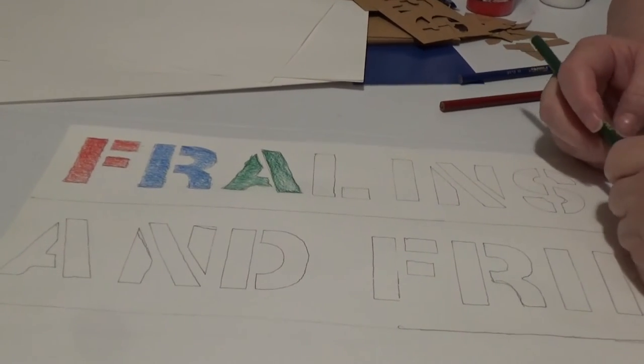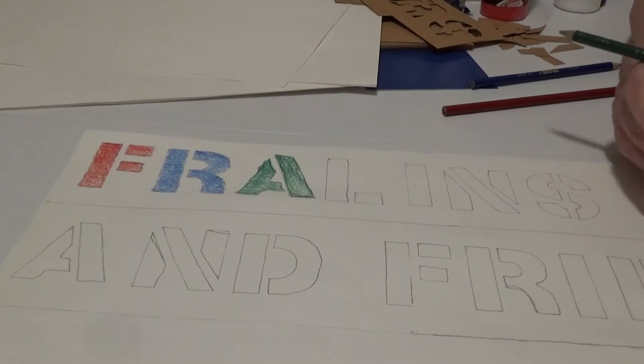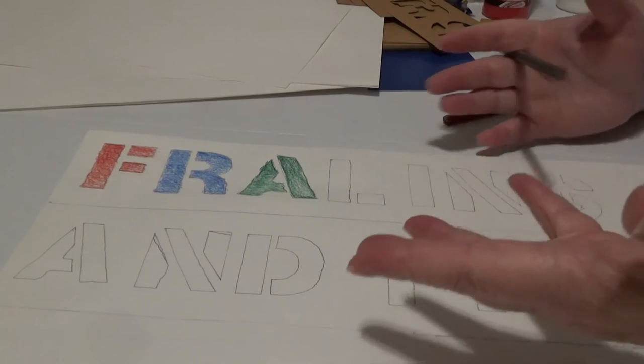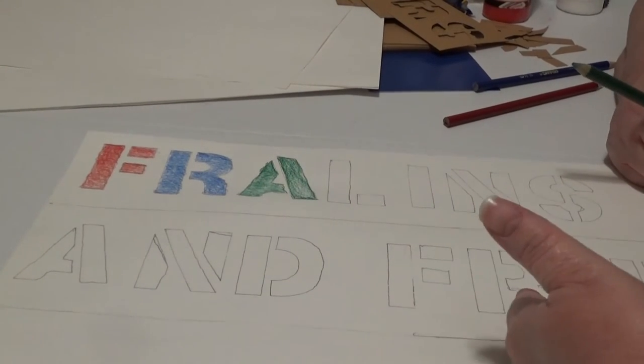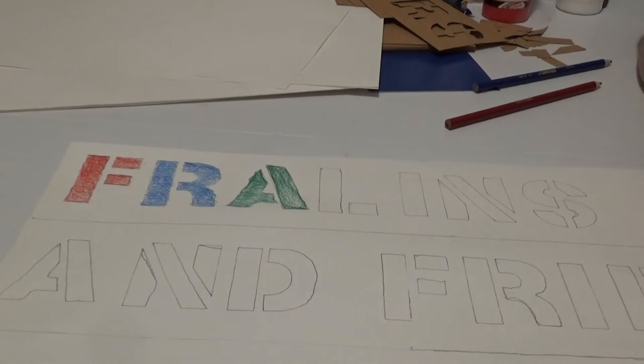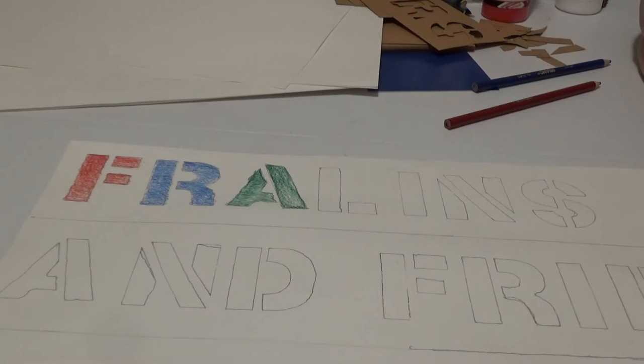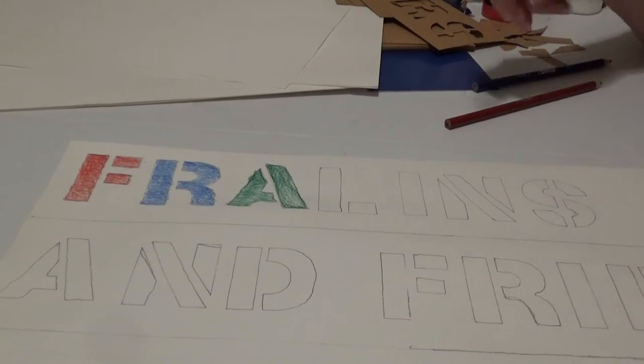What do you think? Should I keep on with this track, or should I put the red in between the blue and the green? There's an F down here and an R down here. I can still switch that up and just use it up there. I've got enough to switch things around. So let me know what you think. Do you like the colors? Do you like the idea? And do you think I should have the red in between the green and the blue to separate those similarities in color?